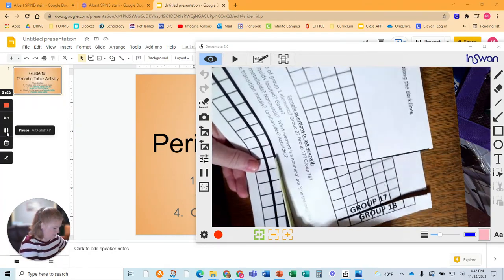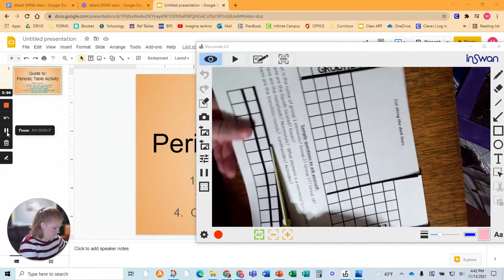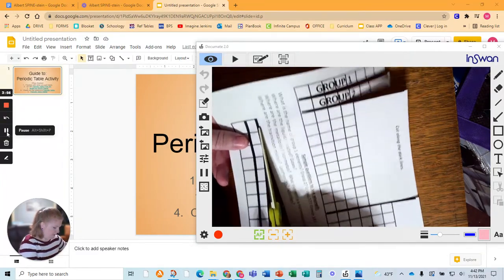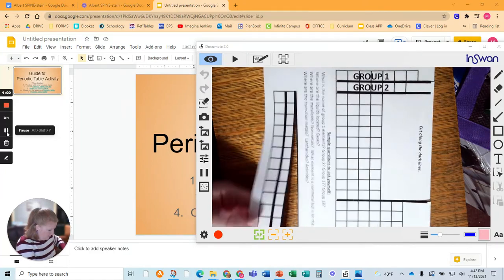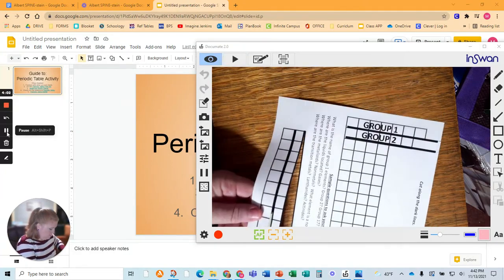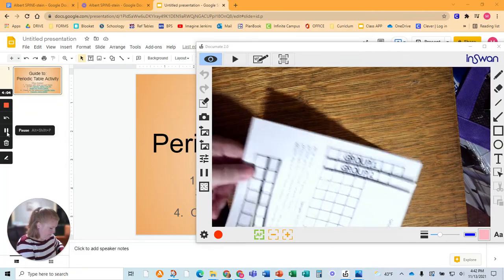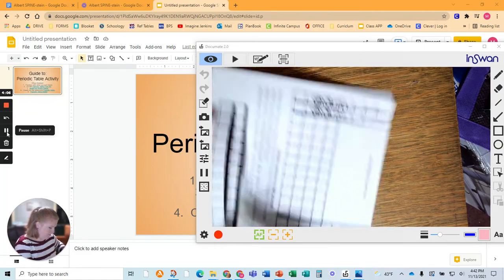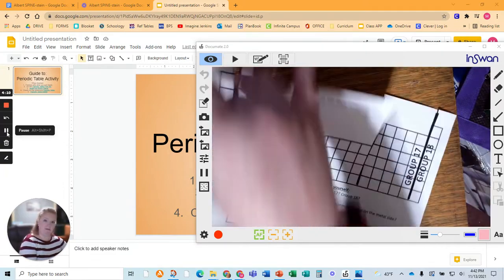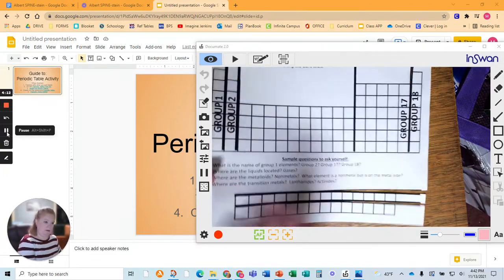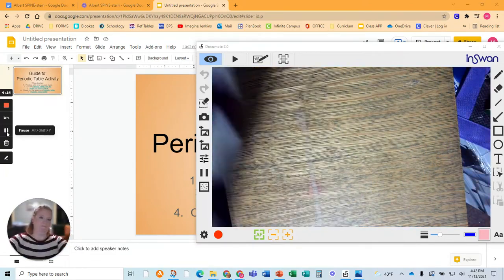So notice how I did go to the edge, even though because of the way it's printed, the dark line doesn't quite go to the edge of the paper. I'm still cutting to the edge of the paper. Okay. All right, so now I have this ready. So I have all of these cuts. Every single dark line has been cut. So set this one aside.